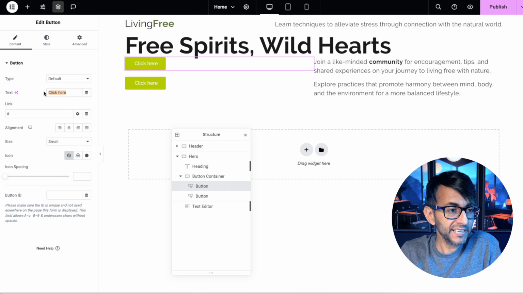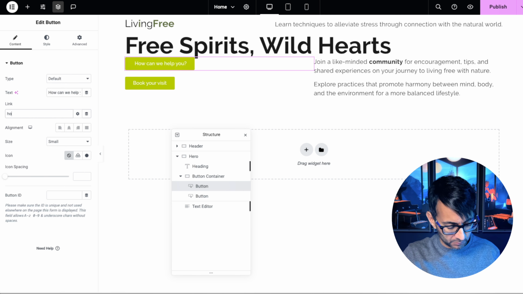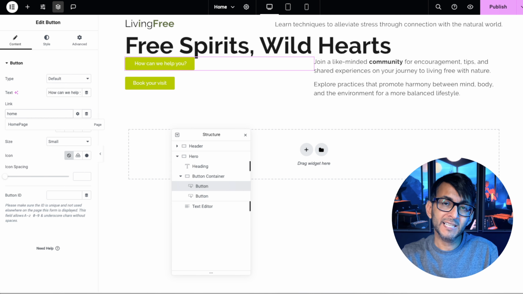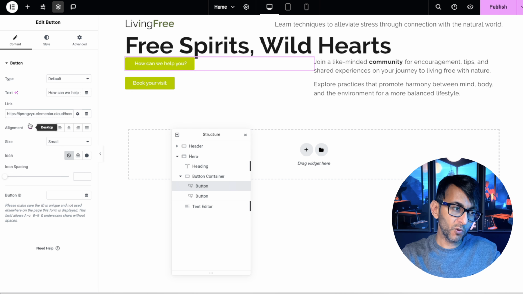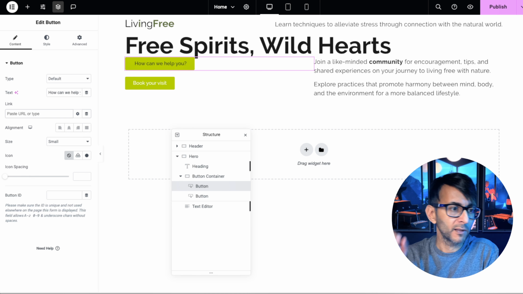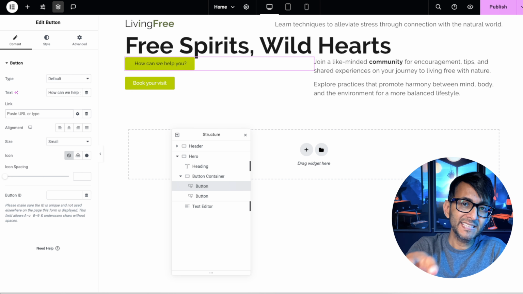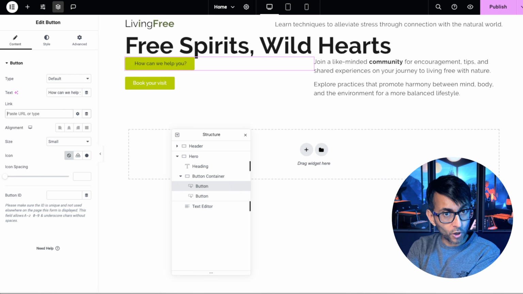Let's change the text. Now obviously these buttons have to go somewhere. I've only got the home page, so if you click in a bit of the word, it will then go, right, this will now go to the home page, which is what we're already on. Or you could go and paste in a particular URL, like it might go off to an Amazon page or somewhere else. But we're going to be linking these to a menu anchor on our page, and I'm going to show you how to do that. So when you click it, it actually drops down to somewhere lower down, which is really, really cool and easy.